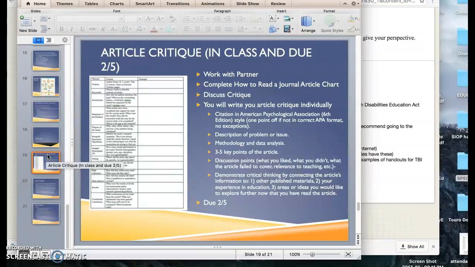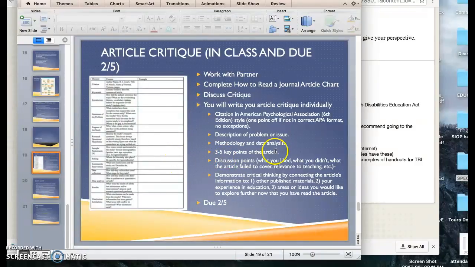All right, so next we talked about the article critique, and this is where I gave you and your partner, I assigned you each a journal article where you got to read through, and then I gave you this handout to kind of frame the way that you were looking at articles. Not every article had a sample. Some of them were talking about kindergartners, and it was more broad than that. But this was just to kind of allow you to see, okay, this is research-based or evidence-based practices, and what is it that's really important? What do we need to know as teachers?